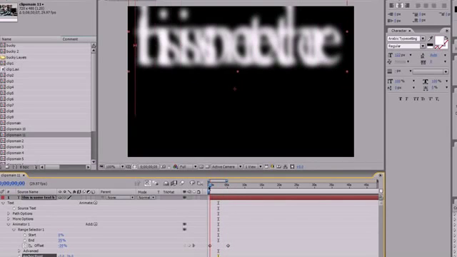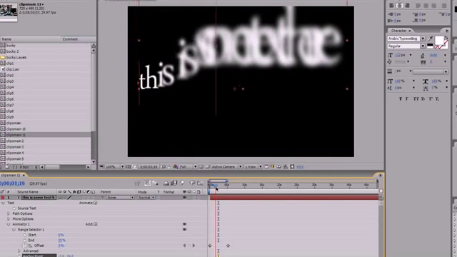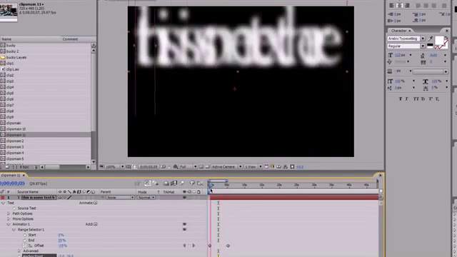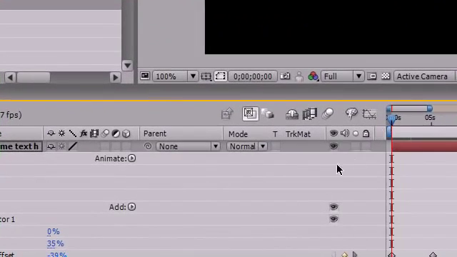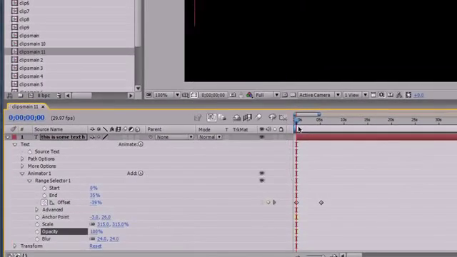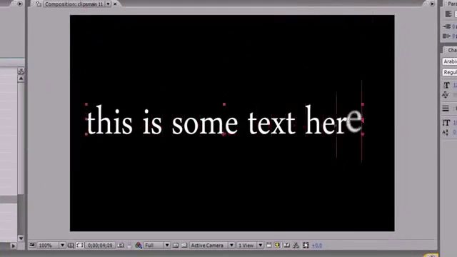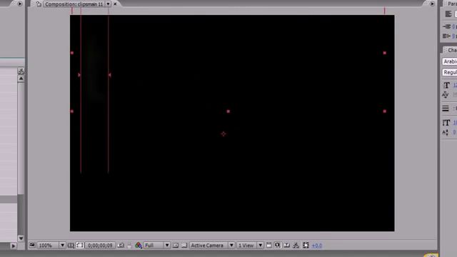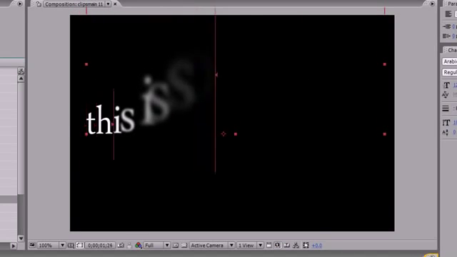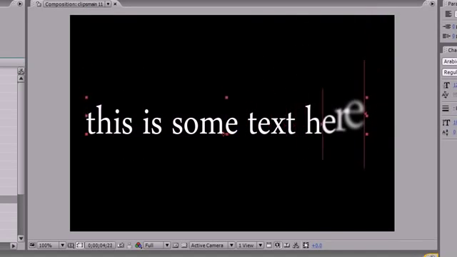So if you're going for that effect, don't forget to use anchor point, and that's how you can create a kind of neat cascading effect. And again, you would probably want to might as well change the opacity. We got a little time. Property, opacity, go home, set to 0. And then as we move through our animation, wow, that is a nice looking animation right there. So that's with the opacity set to 0 at the beginning. It kind of fades in, and that is our finale for our cascading waterfall text.